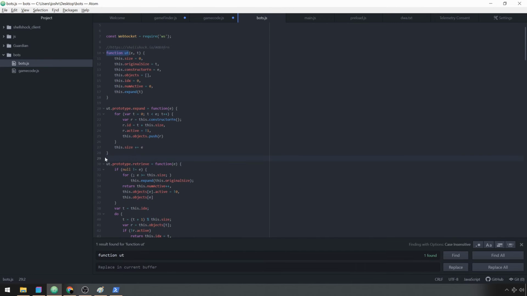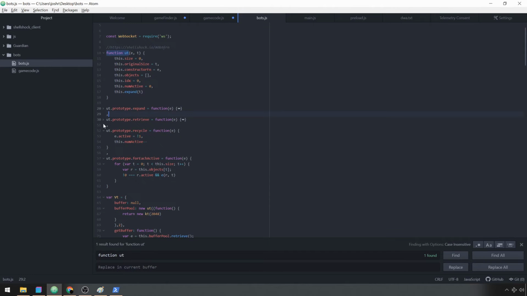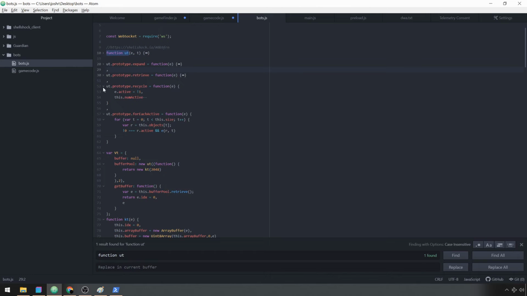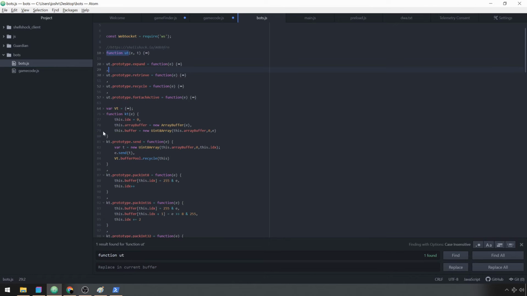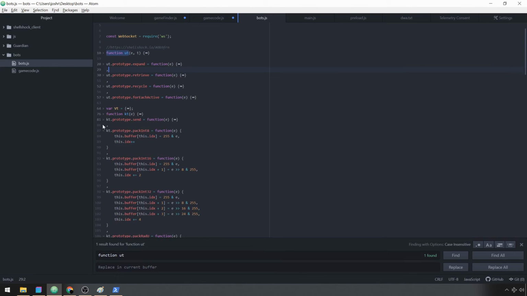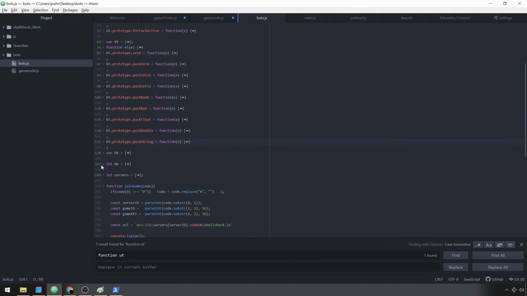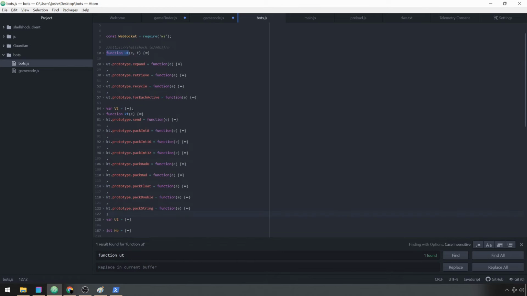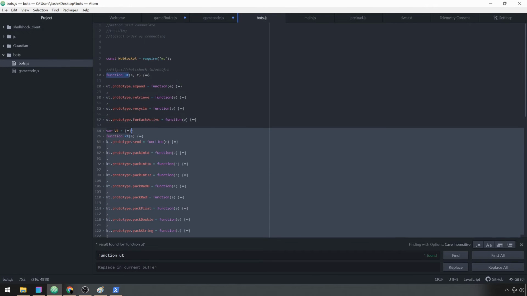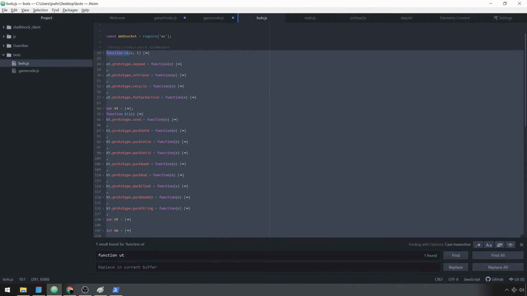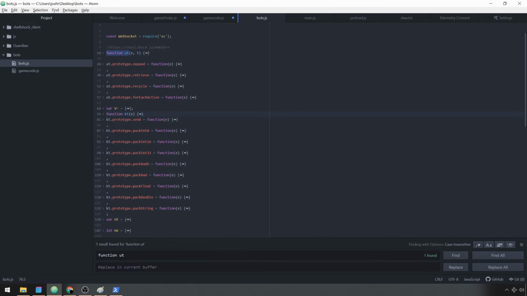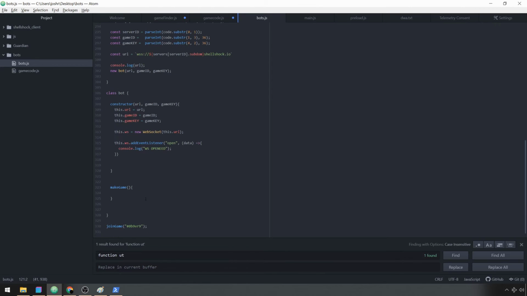I'm now going to minimize everything just because it's going to get too much otherwise. Now a lot of the stuff you guys will need to do yourself. I can't give you this. You need to find it in the code and extract it. But this is their method of encoding data to be sent to the server. So once you've got everything, you should have something that looks like this: function UT, UT's prototypes, then function VT, then KT. And now we're ready to begin.